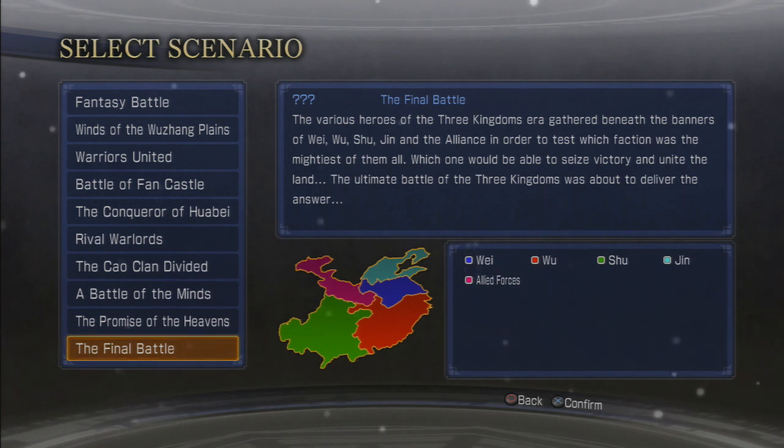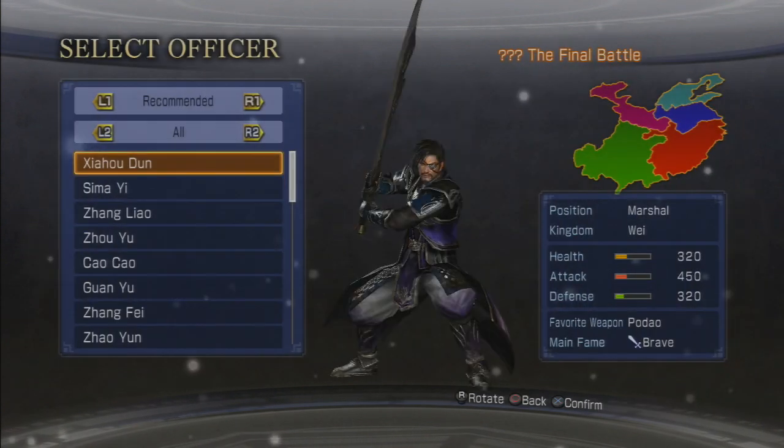They had a scenario where after you beat the game the first time, it gave you a map where every character was available. So every single officer was available for hiring within their kingdom. You name it, they were there. As a result, it was kind of a chaotic run, because you had Sun Jian with 20-something officers in a city, and Cao Cao had like 40-something officers in a city. Because of that, I'm going to do the Final Battle scenario to relive that sort of chaos. So it has Wei, Wu, Shu, Jin, and the Allied forces, and the Allied forces are the other officers. So I'm going to pick this scenario.